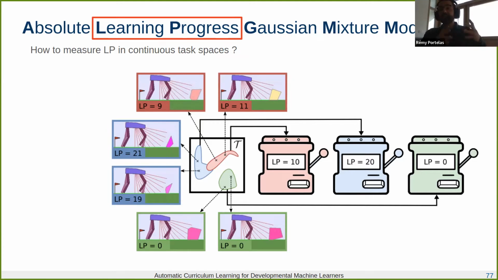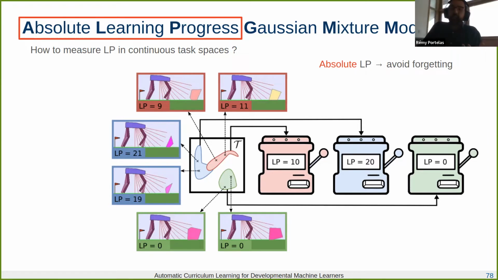And once these task subspaces are identified, then you recover a scenario similar to the discrete task set case. And you can apply a bandit algorithm to organize task sampling, or rather task distribution sampling, which basically means that you sample in task subspaces proportionally to their estimated learning progress value. And so we use the absolute value of learning progress to be able to detect negative learning progress, so learning regress. DRL agents have a tendency to erase previously learned behaviors while learning new ones.